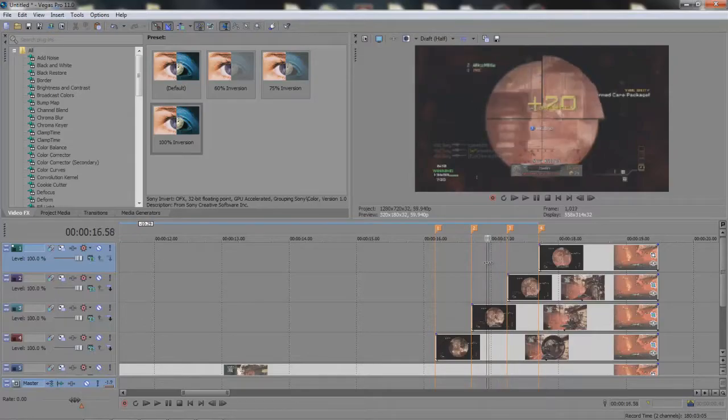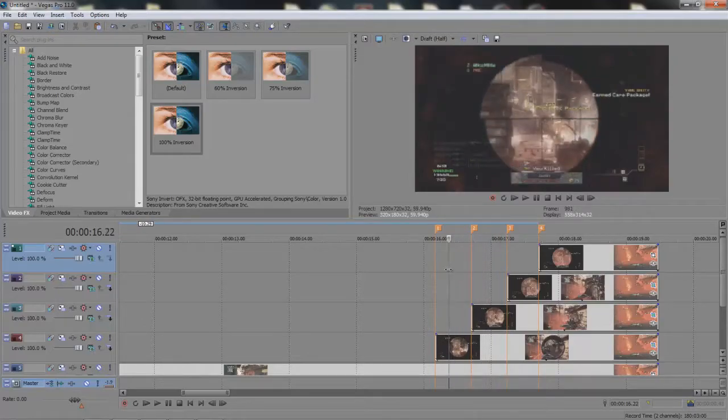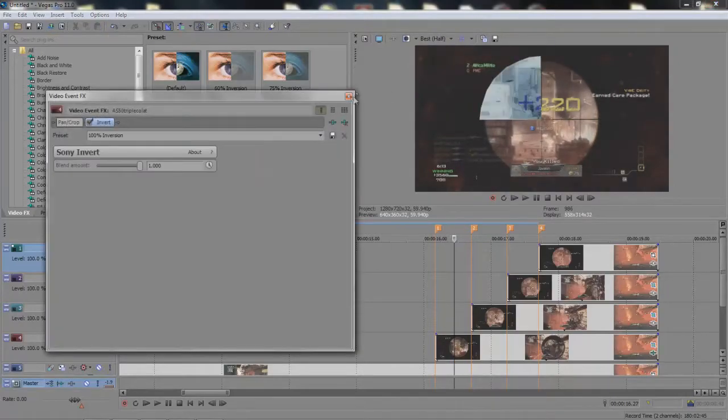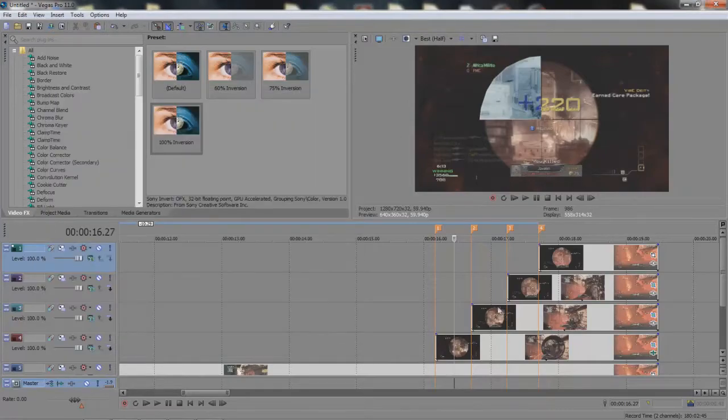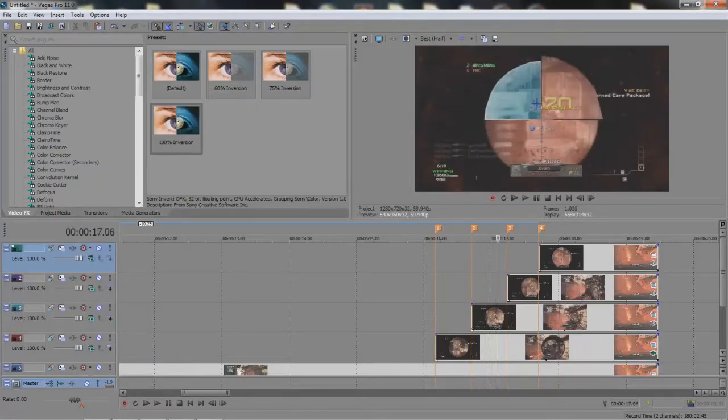And like I said, you can put different effects. So say you want the scope to change color or something. So we have our first fracture here, and we can change it to inversion. Now what you have to be careful is once it pops back, it'll stay inverted. Now that's something you might want. That's something that's pretty cool.